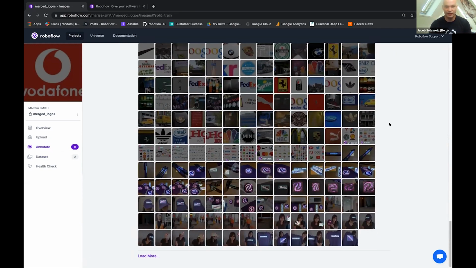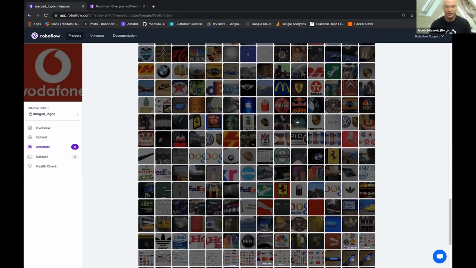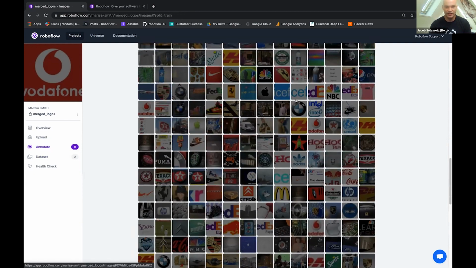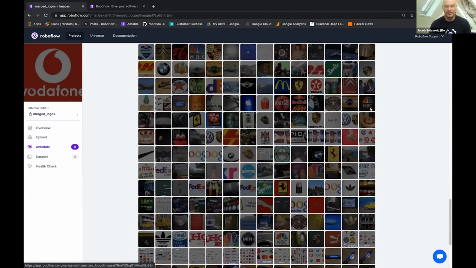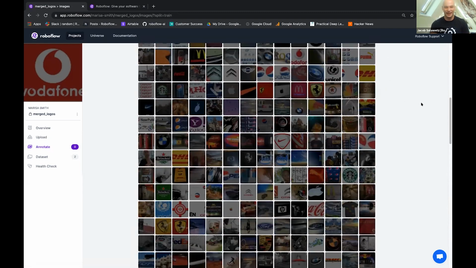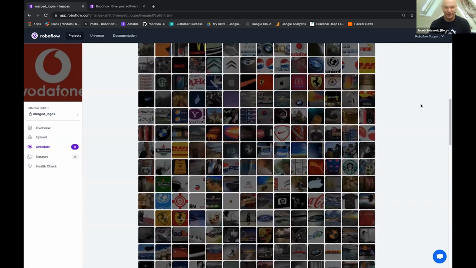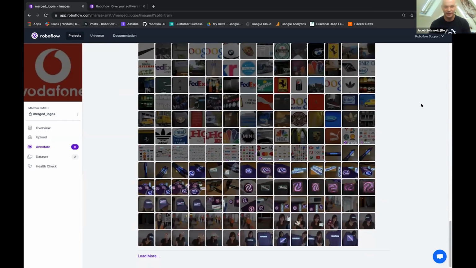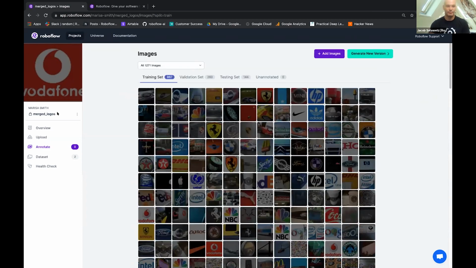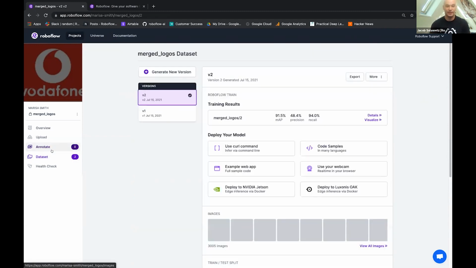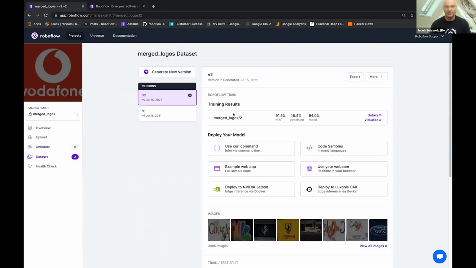But we noticed that a lot of things were getting detected that were just logos in general, like the McDonald's logo or some of these other logos. So we actually added in a bunch of null logos. That's addressing an area that I'm sort of passionate about, called out of scope training. So it's always important to think about that when you're building a computer vision model, is what are the edge cases where the model is going to be faultily identifying things, and then you can actually provide examples to guard against that. So that's what this version is. This is the merged logos dataset, and this is going to be the actual model that goes into the Streamlit app that we're building today.